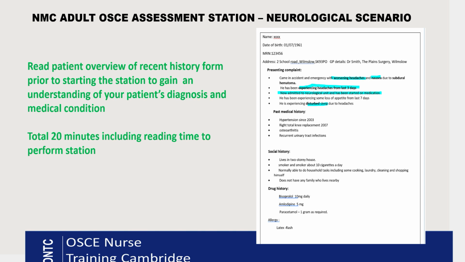They could have other presenting complaints alongside it, which are caused by the subdural hematoma. They might have a bit of confusion, they might be a bit unbalanced on their feet, so they might have a risk of falls, as well as nausea and headaches. Obviously they might not get good sleep because of the headaches. Then you get presenting symptoms, the diagnosis, and their medical history on that form. It also tells you their ID details, allergy status, their social history, and the medication they were taking at home before they came into hospital.